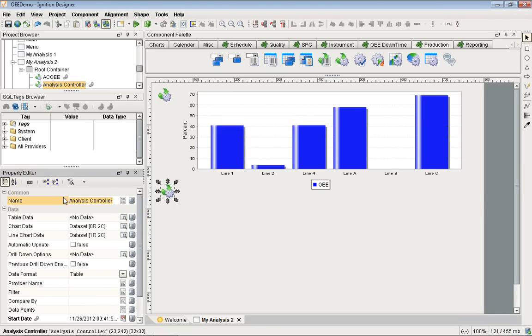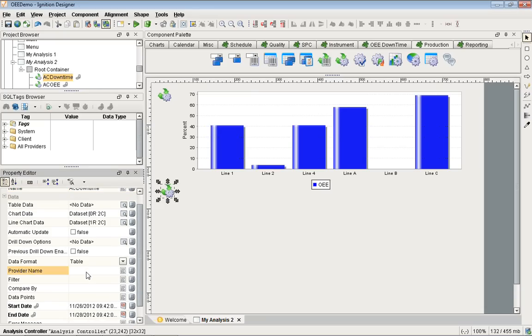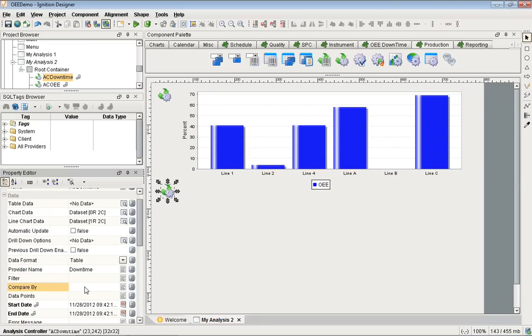And I'm going to call this analysis controller downtime. And we're going to pull out downtime information. And we'll compare by line again. And we could compare by area, all kinds of things. Downtime minutes.